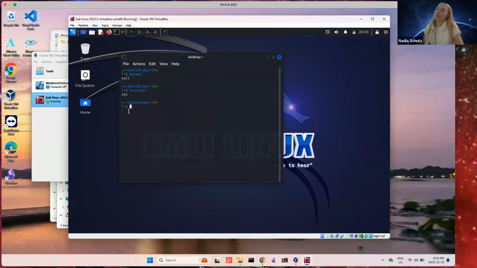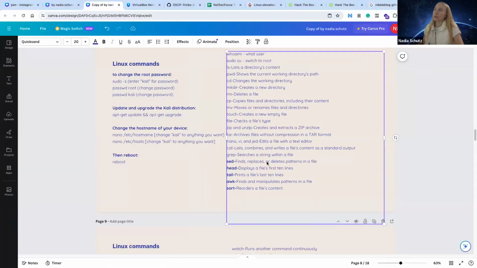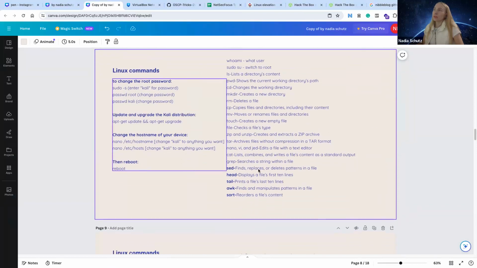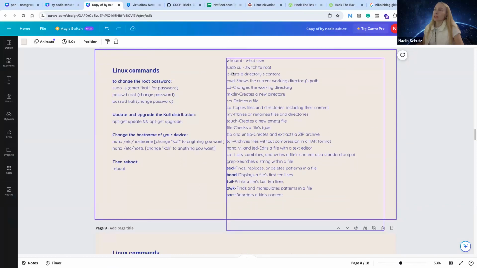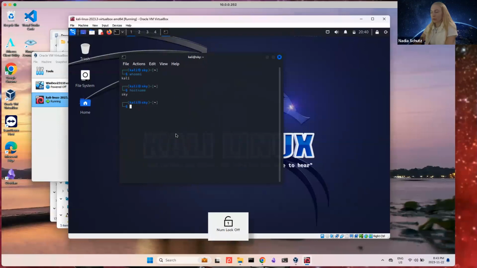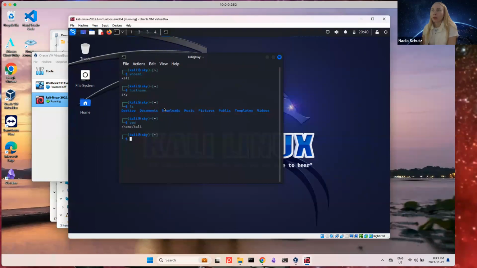This kind of stuff you need to practice a little bit. So I encourage you, if you have time, like during the weekend, just go through these command lines and practice all of this. For example, if I want to know where I am, in which directory exactly, I'm gonna do pwd. It's gonna show me, okay, you are in home Kali.